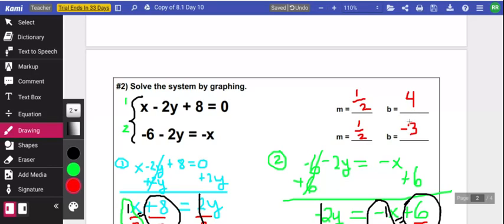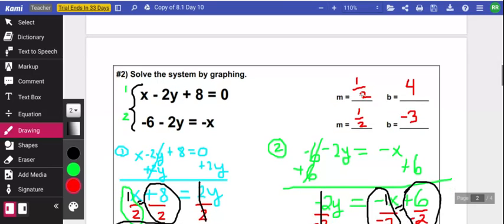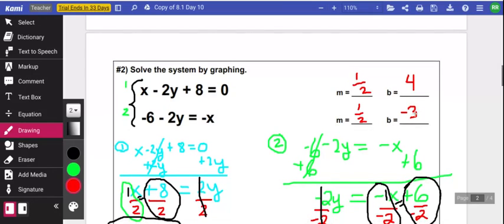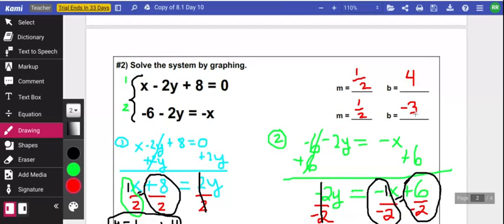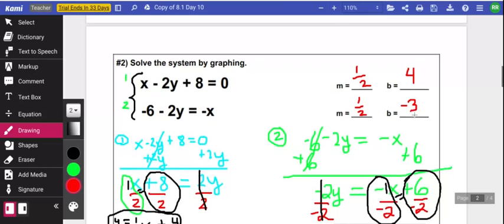Different, right? Now, if they had same slope, same y-intercept, we would expect them to be the same line, because they would be identical lines. They would intersect at every point, and so therefore would have infinite amount of solutions. But if the equations have same slope and different y-intercept, we would expect them to have no solution, right? We're going to expect these lines to be parallel lines that never intersect, and therefore have no solution. So let's show that on the graph.